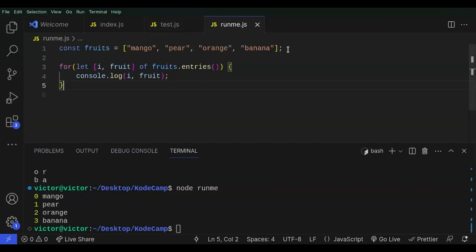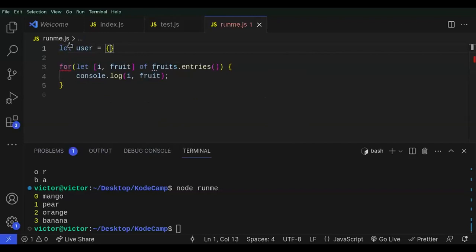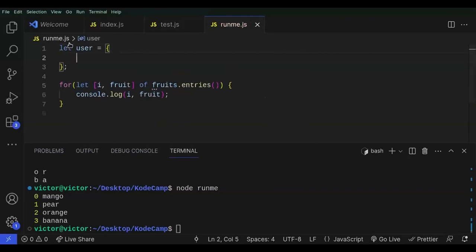Let's take, for example, let user equal to an object. Maybe the object has name, his name is Victor.